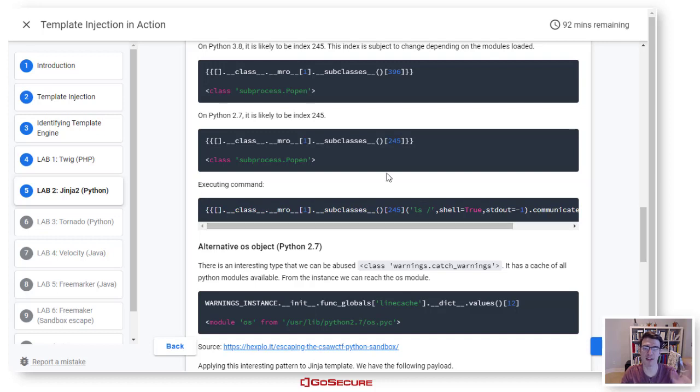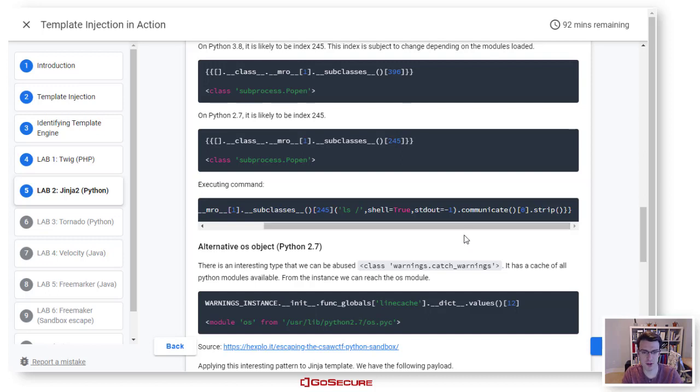Okay, so now that we have a reference to the type popen, we can instantiate a process open with the command ls with a few arguments that are mandatory for this API, and then communicate will execute the command and recuperate the result in the form of a string, and strip is just to remove some new line at the end potentially, and this will execute arbitrary commands.